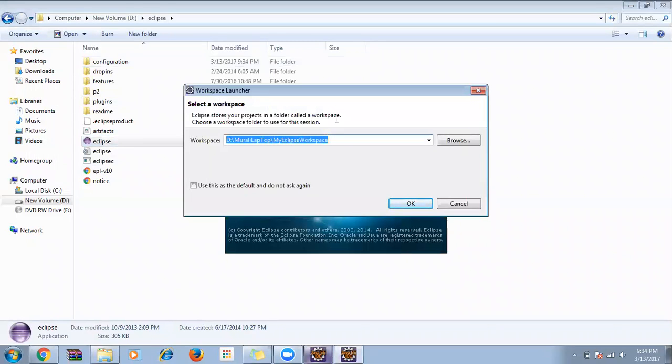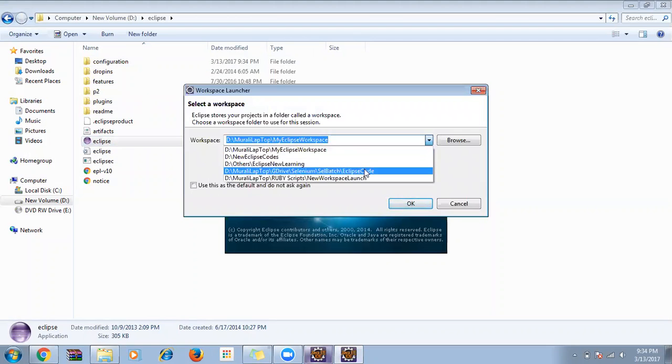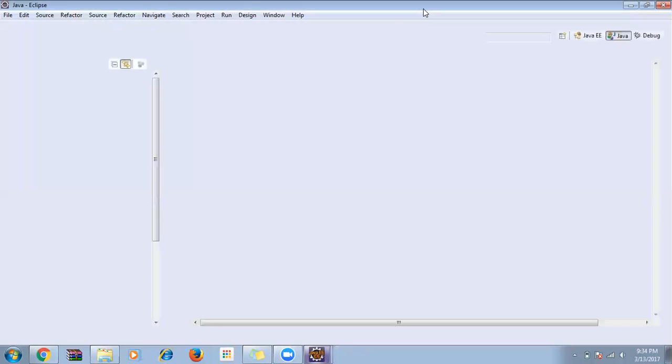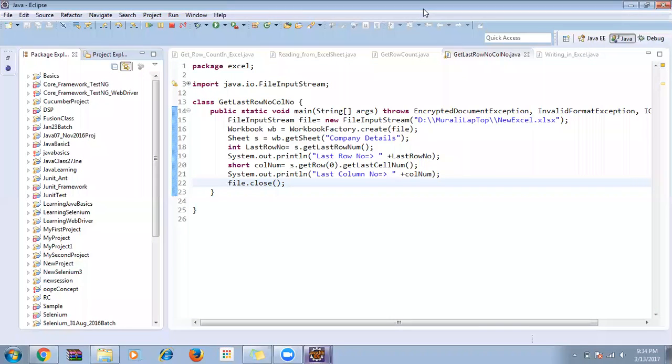Hello, Murli. Yes, tell me. I have a doubt. We are using this Kepler version, right? Correct. So how different is this from the other versions, for example Neon? Frankly speaking, from our side the UI difference is what we are going to see. We are not going to use a lot of the information from there because advanced users use it. From our side we are going to use the UI level. The changes are going to happen there. Apart from that, nothing.